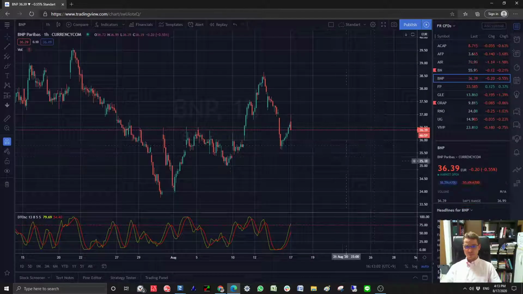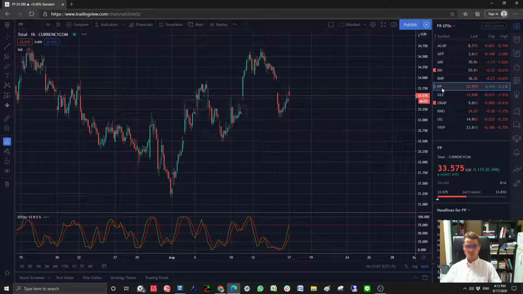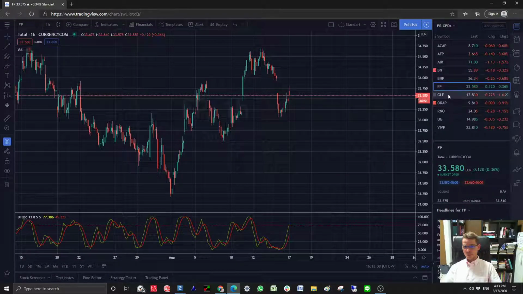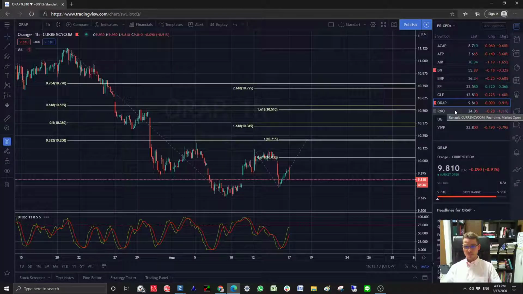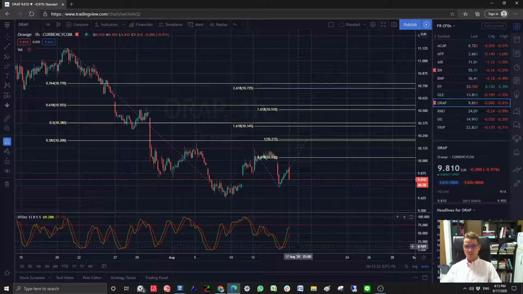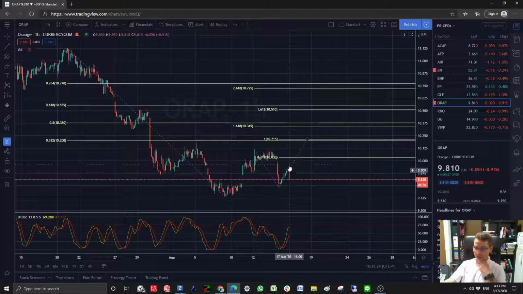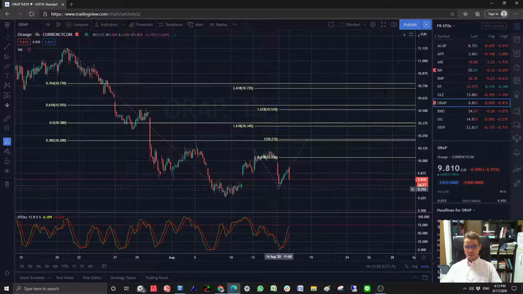Let's see, BNP Paribas, correction coming down. Oops, I jumped one. This one's coming down probably. You can see here I'm looking at this one, and I have a few targets which I wanted to be reached, but right now it's pushing hard down. So if it takes that low, then I have to adjust targets or adjust the whole idea. So we'll see.